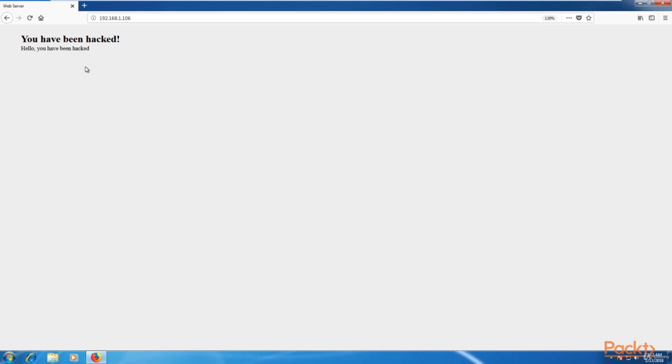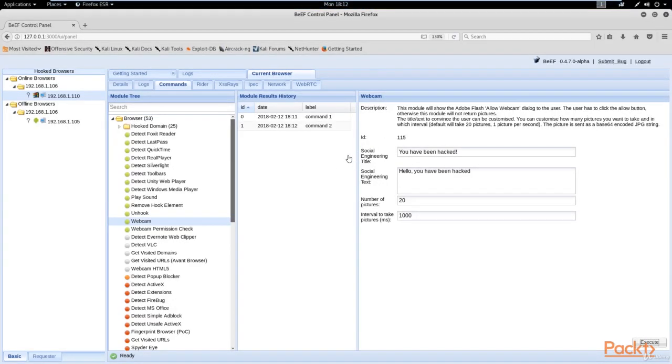Now by default, it's supposed to ask you to install or enable the webcam to take pictures. And a user will usually be smart enough to understand that that is something very dangerous to do. So it's really about social engineering and getting the client, the user, or your target to click on things that will eventually get their browsers exploited. So that was exploitation with the BeEF framework, more specifically client-side exploitation. It's really interesting to see how these exploits can be readily performed even on a small scale on your local area network.